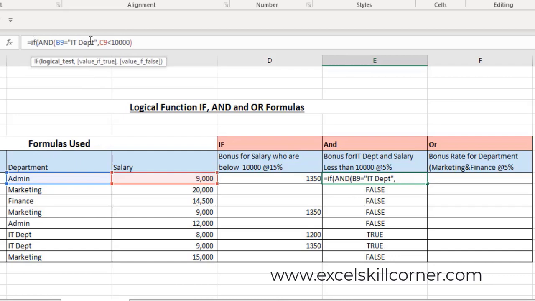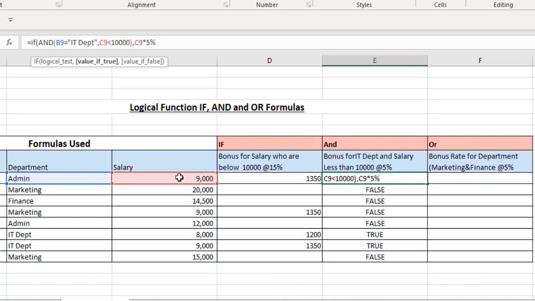So we shall type IF and an open bracket soon after equal to. Then towards the end, after the closed bracket, we shall type comma and click on the salary column. We shall then type into 5%, comma and space within two double quotes and close the bracket.